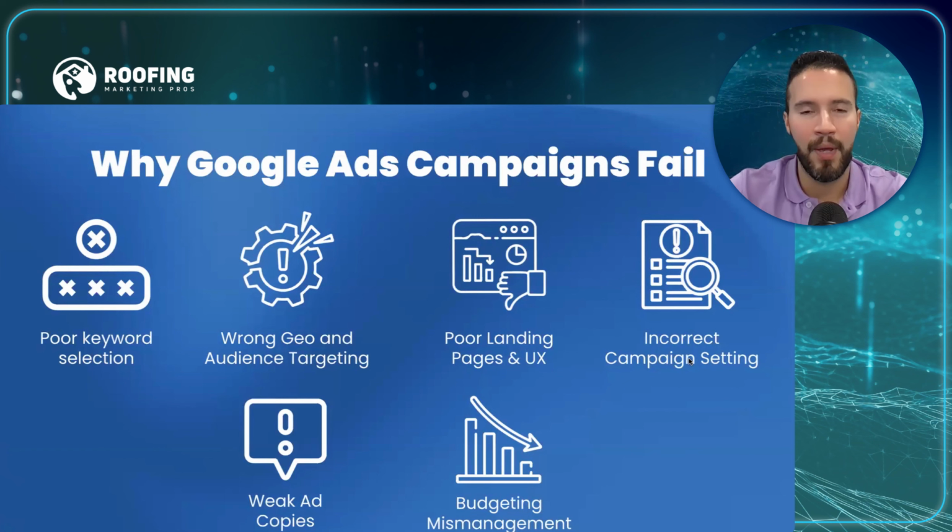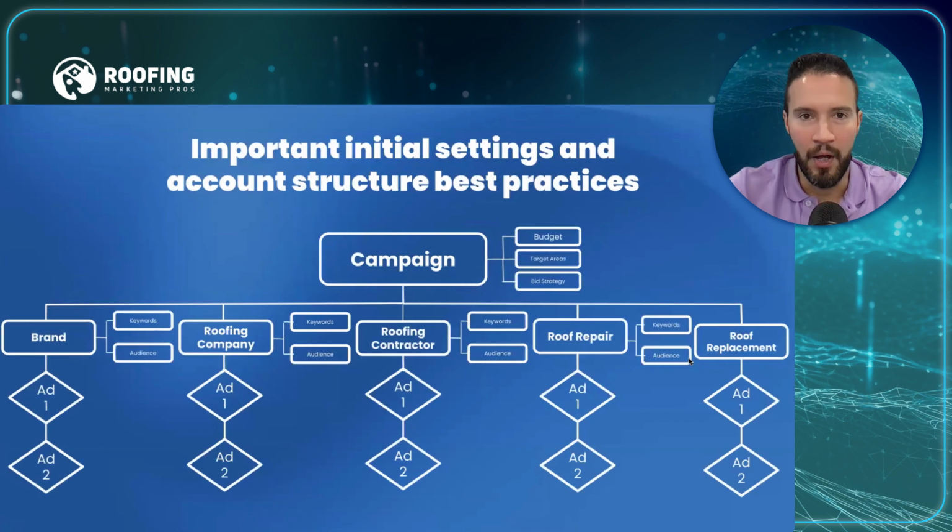Next, incorrect campaign settings. Setting up the campaign in an incorrect manner really makes a big impact on the success or failure of campaigns. So this is a structure. You guys can take a picture of this. This is the structure of the campaigns that we implement for our clients, and I've seen different structures that work well as well, but this is what we do.